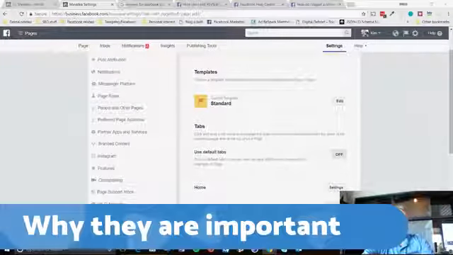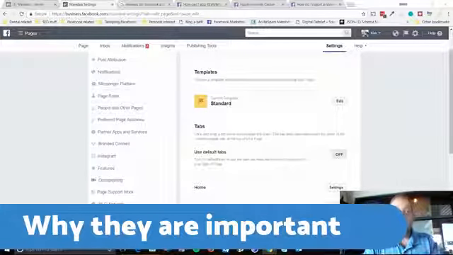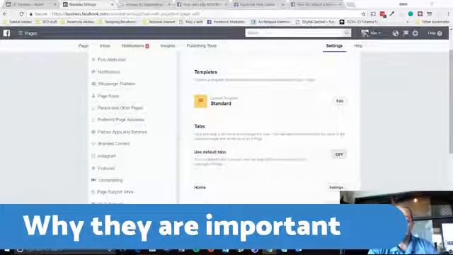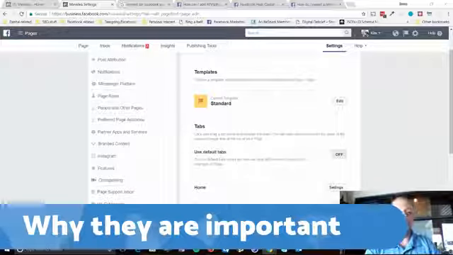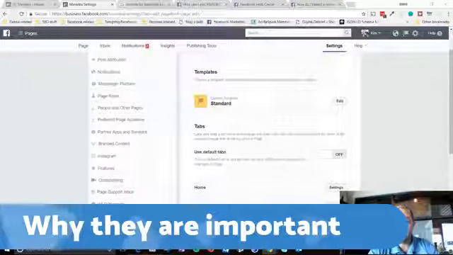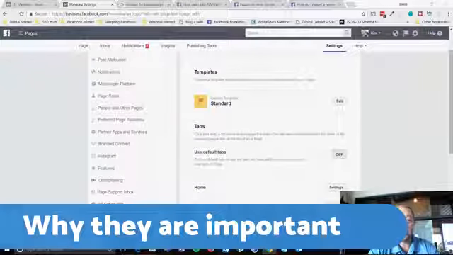Why are they even important? Well, before someone decides to do business with somebody, they generally check reviews. If you shop for something online, you're looking at reviews on Amazon, previous purchaser reviews and things like that as you're shopping around. People do the same thing when they're looking for someone to do business with locally. Super important to have Facebook reviews and Google My Business reviews. We'll talk a little bit about that.